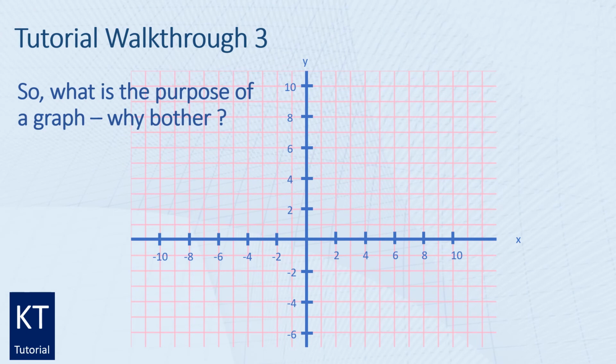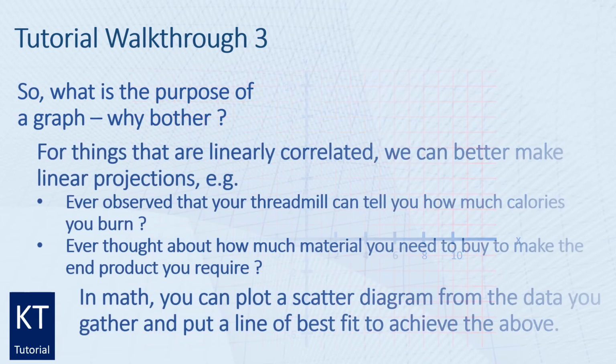As for our third walkthrough question, what is the purpose of a graph? Why do we even bother? As for things that are linearly correlated, the graph can help us to better make linear projections. For example, ever observed that your treadmill can tell you how much calories you burn? Ever thought about how much material you need to buy to make the end product you require? In math, you can plot a scatter diagram from the data you gather and put a line of best fit to achieve the above.